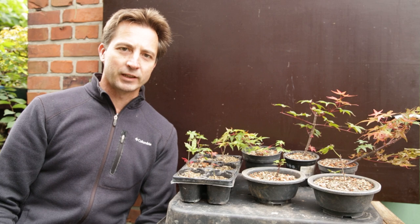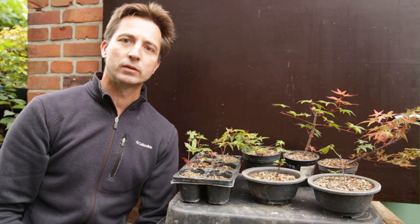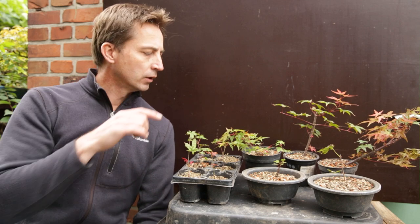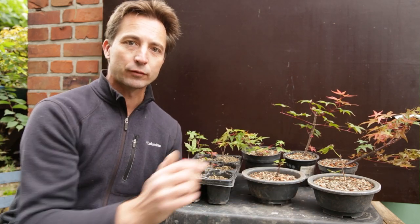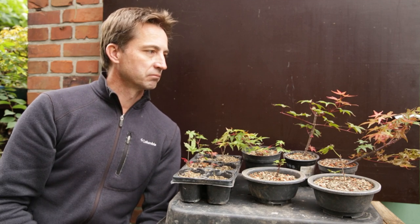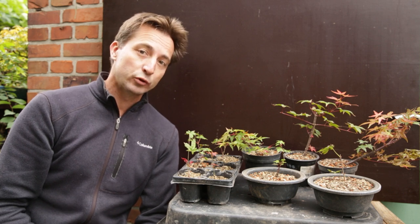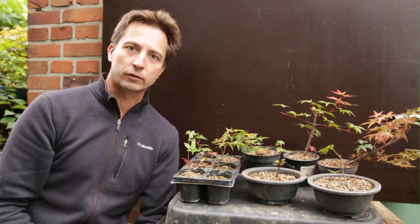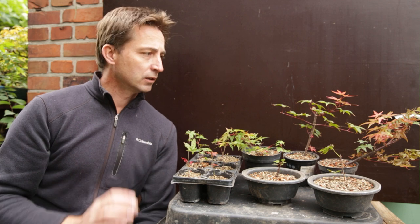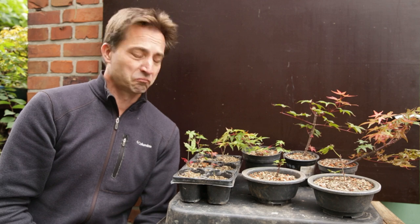This is what I call propagation success. 6, 7, 8, 9, 10, 11 new Deshojo Japanese maples. 6, 7, 8 from cuttings and 1, 2, 3 from one air layer. These will go into a sheltered position. I will not expose these to a lot of frost. If we get a lot of frost, they go into a shed. And until then, I will just water them as normal, keep them half sunny. All done.